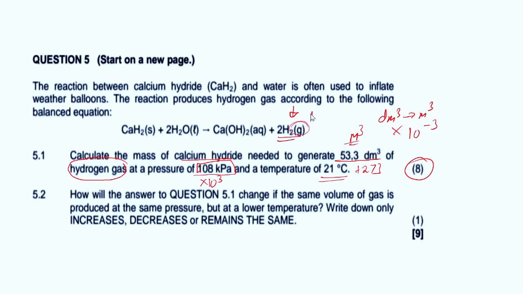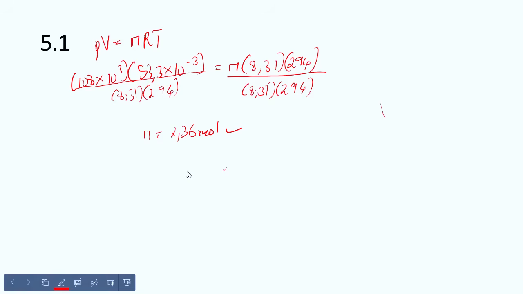So remember, pressure only applies to gases. So pressure is for gases only, right? So the pressure does not apply to aqueous molecules or the ones that are in liquid or solid. Pressure only applies to gaseous molecules. So this one, we just calculated the number of moles of hydrogen gas, but then we are looking for the mass of calcium hydride. Now we know to get to that part, we need to use ratios.